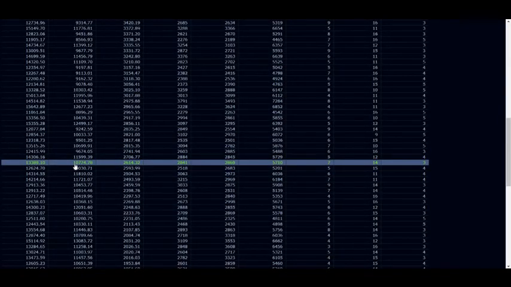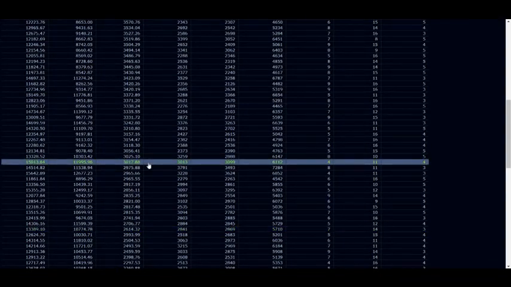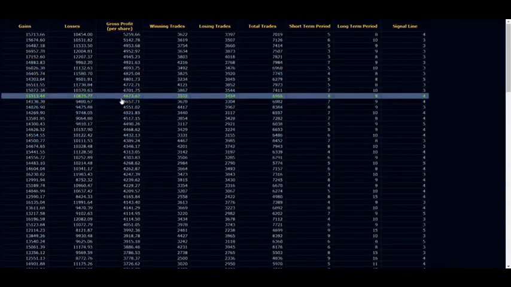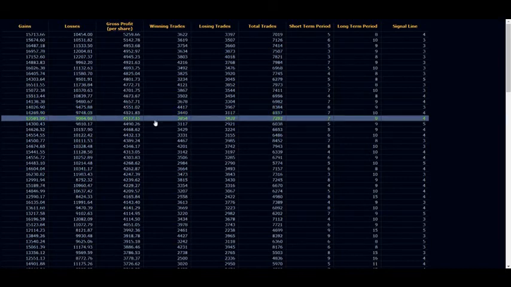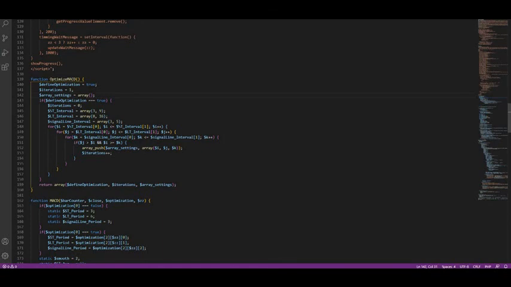Now we can see the total tickers results grouped by the MACD settings and sorted by gross profit. The maximum gross profit shown is less than the 7,060 because the minimum long-term EMA period defined is 8 and not 6 like when we ran a fixed setting. I'm going to change the period range in the ST interval, LT interval and signal line interval arrays in the optimize MACD function and run the script again.